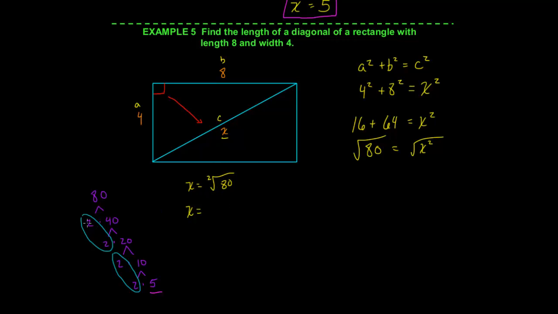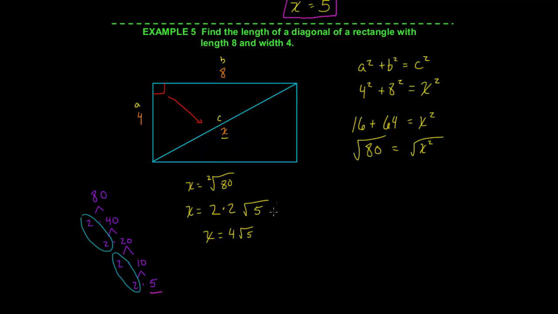There's a 2. So I'm looking at pairs. It can be a 4 and a 4, as long as there's a pair of them. 5 and a 5, it does not matter. I've got one pair here, so I'm going to pull out one of the 2's. I've got another pair, so I'm going to multiply it by the other thing that I'm pulling out, which is another 2. What's left over? Put it back underneath that square root. So x equals 2 times 2, or 4 times the square root of 5.